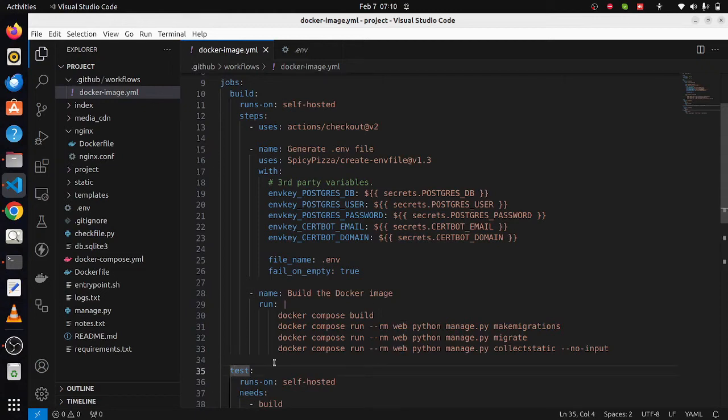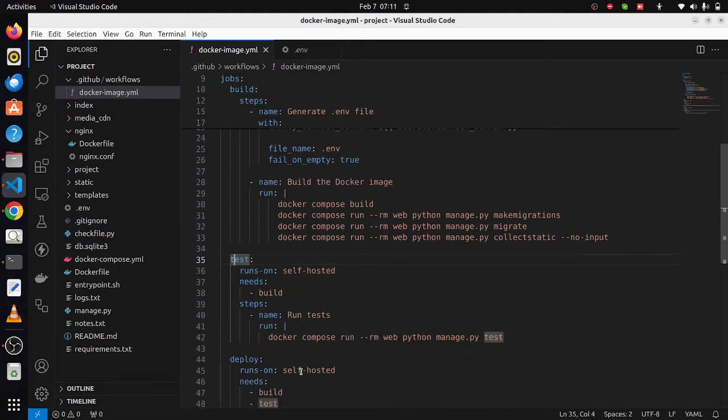Another important advantage or feature of GitHub Actions is that you can run automated tests before deploying to your server. It's always a good practice to write tests for all your code, and if your test fails, your deployment fails as well. So you don't just deploy buggy code to the server and your users start complaining that your project is not working and it fails on the live server. So yeah, we have a test block.